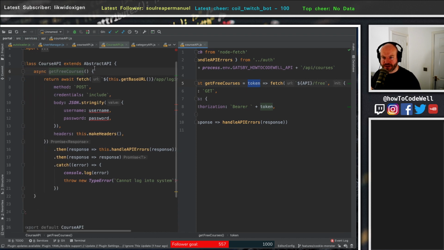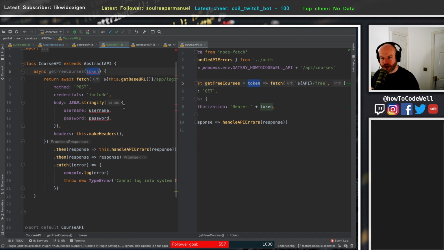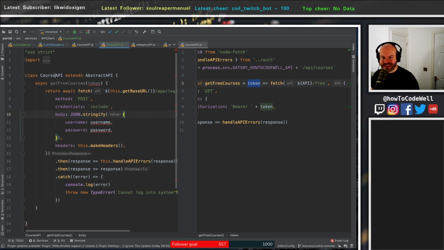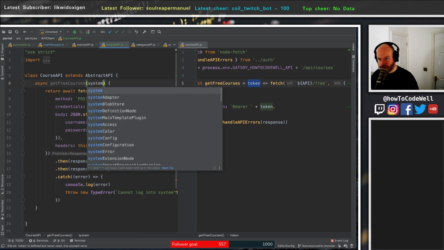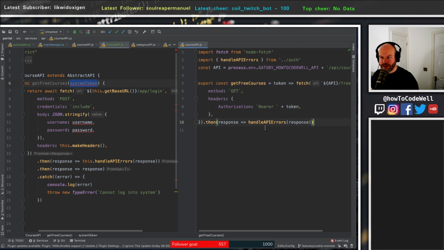So we would have to pass in a token, and I'm still on the fence here as to how to do that, whether it needs to be injected in as a dependency, or if the whole user, actually no, I've just gone and completely contradicted myself. This would be the system token. Yep, let's get that right. System token. So whether that would be stored somewhere in memory and then passed into the course API itself, I'm not entirely sure yet. In this old example, what it was doing, you were just passing it through.